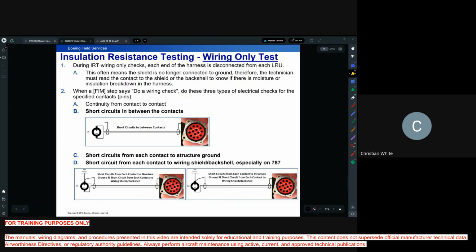So if I go through and disconnect this end of the cable and this end of the cable, and I'm checking all my pins to ground and it all looks good, but this thing's shorted to the shield and the shield goes between each of these, that shield has no way to get to ground. So we definitely want to make sure we're going wire to wire, each wire to ground, and each wire to the back shell of the connector or the shield wire if it's there, if it's easy to get to.